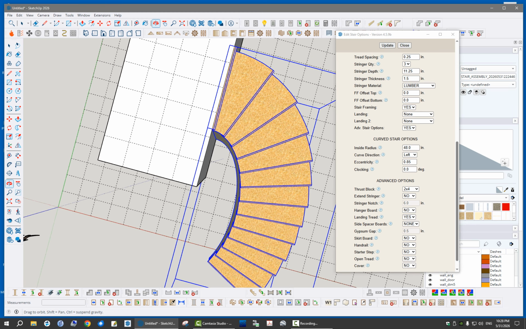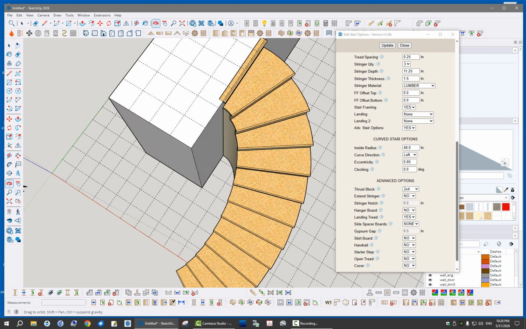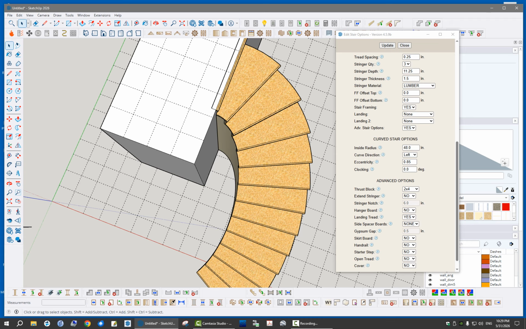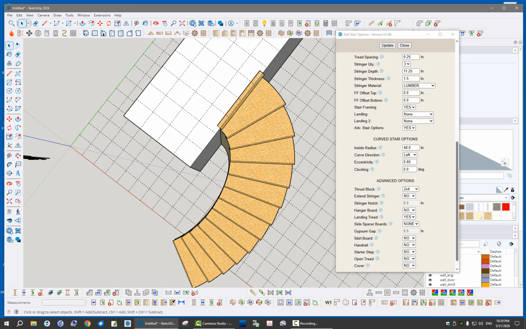Okay, so that's a little more pronounced, right? All right, so what we have here is, you'll notice that right now it's on the long axis, or the A axis, or the major axis of the ellipse, where it starts the stair run. And then, of course, you have your minor axis, or minor semi-axis, I don't know how you want to put it. But basically, the 48 inches that we're specifying is always going to be the major axis of the ellipse, right, which is the long axis.